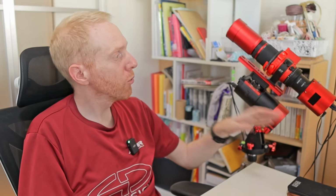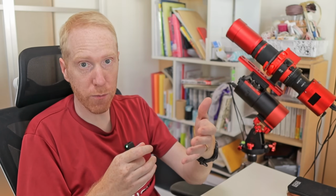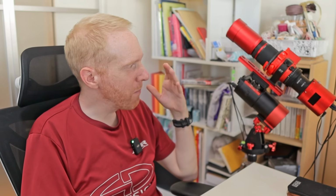So in the end, should you buy this camera? If you're a beginner in the hobby and you're wanting a camera that does everything, including controlling your equipment, then yes, this is a very good choice. You do have to realize that you are indeed restricting yourself to ZWO equipment and restricting yourself to the ASI Air control center. If in the future you wanted to change to a PC with PC control software, which does have more features, then it would be more practical to actually change the camera than to keep using this. So this is something to really keep in mind in terms of future usage of the camera.